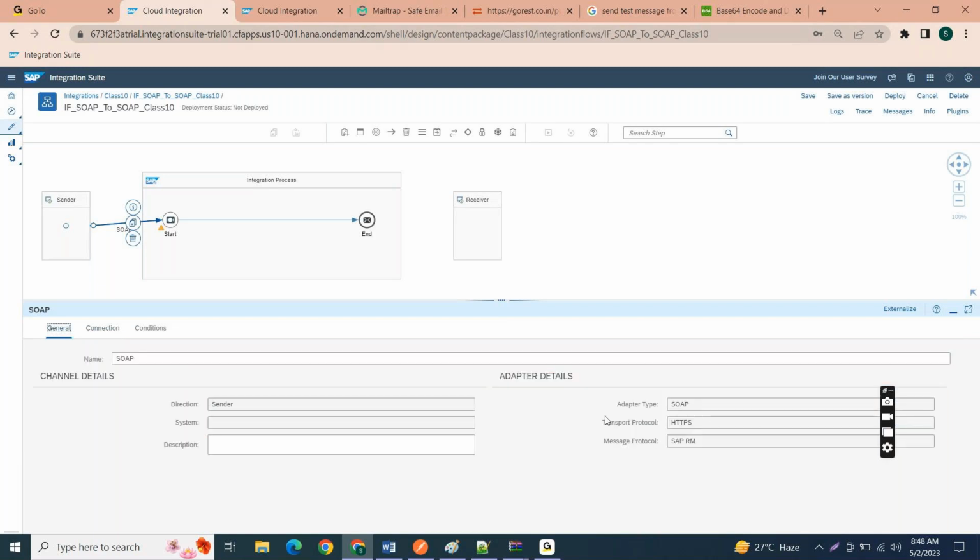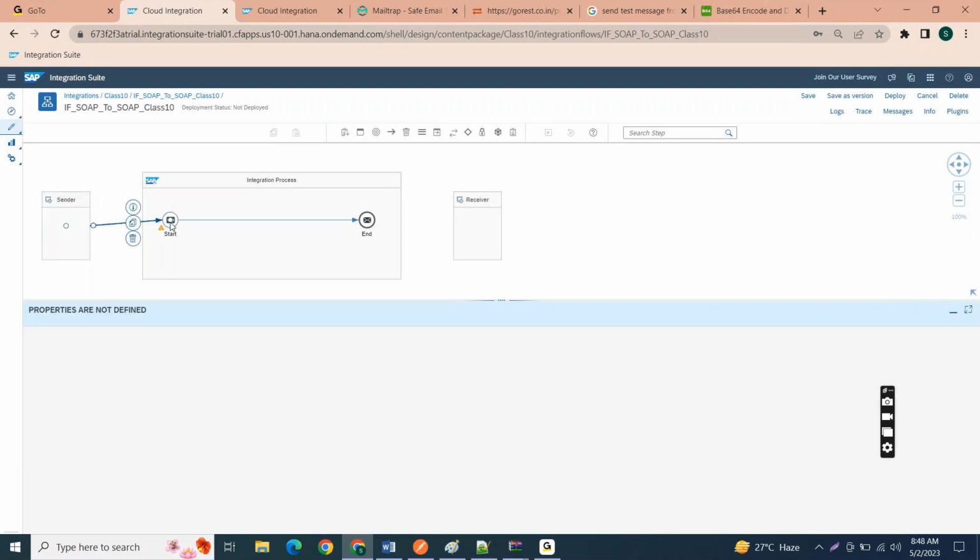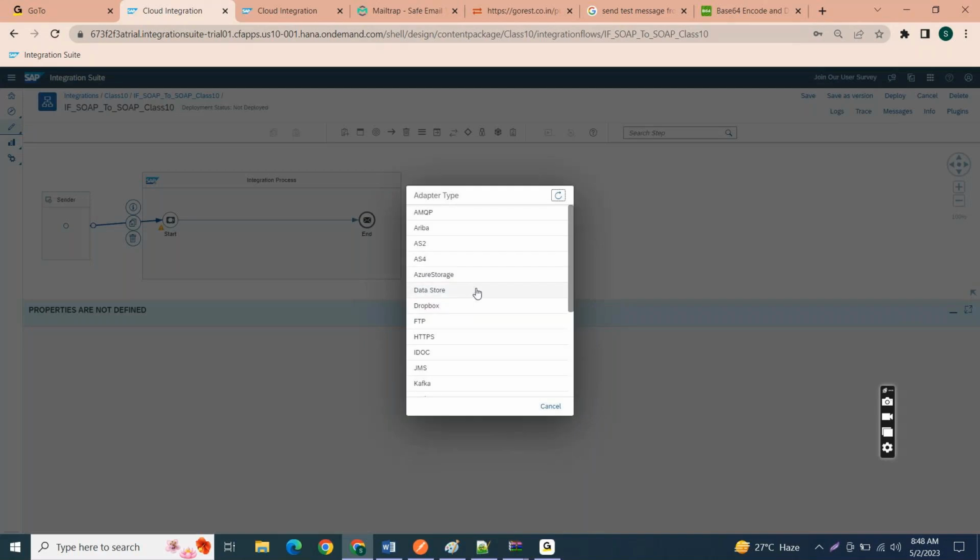The SOAP, REST and OData adapters work on top of HTTPS only. So you can see HTTPS is also supported in the SOAP adapter.